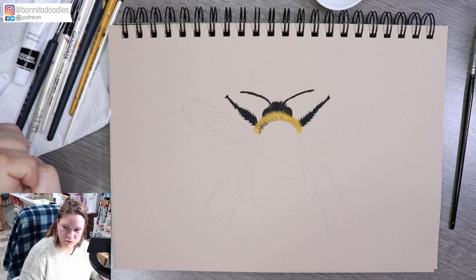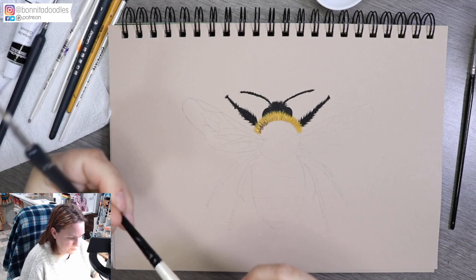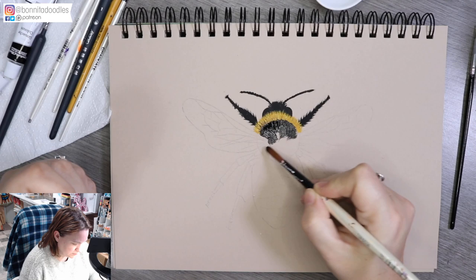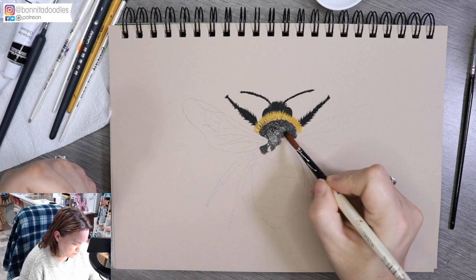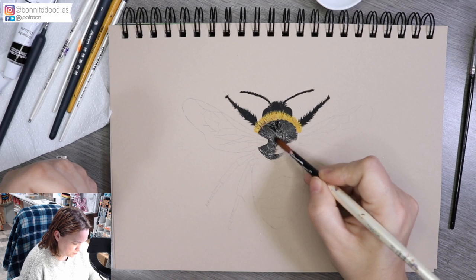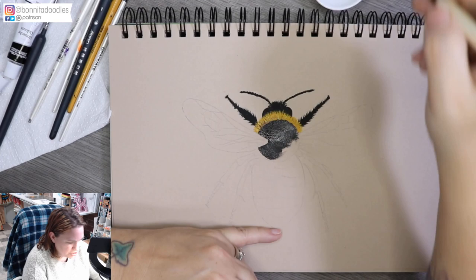Okay. So we want a nice black body, but I need to be mindful of the wing area. So big, splodgy. I'm pretty sure my kids are just wreaking havoc upstairs. So I haven't wet my brush at all. And I don't think you should necessarily with gouache. It's something I really need to learn a bit more about.